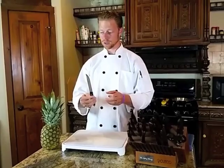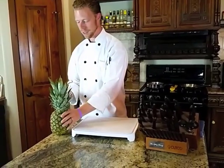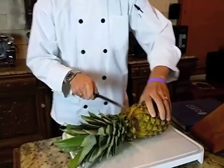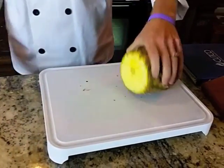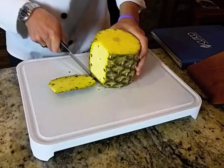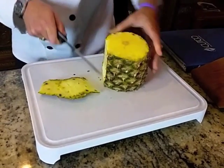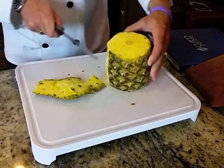So this knife here is in essence a big prep tool. There's no knife that cuts better than the Petite Carver for doing a pineapple, so I'm going to go ahead and take care of that today for you. Just take off the top and the bottom of the pineapple, and then from there we simply want to remove the side part here. I like to start thinner rather than going too much. If you need to go a little bit more, you can always take a little bit more off. And then all we need to do is follow and cut off these corners as we go through.